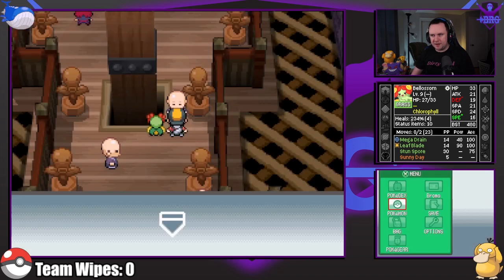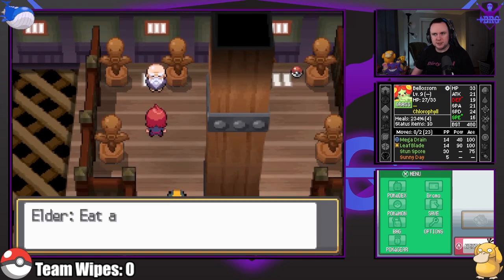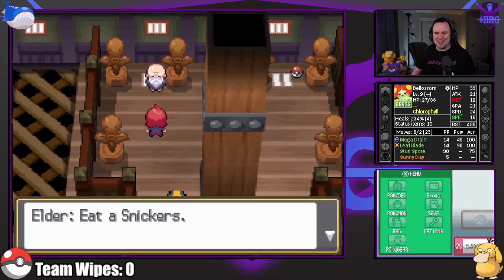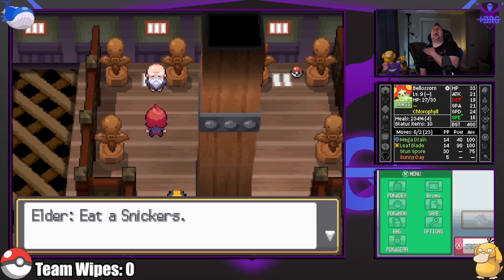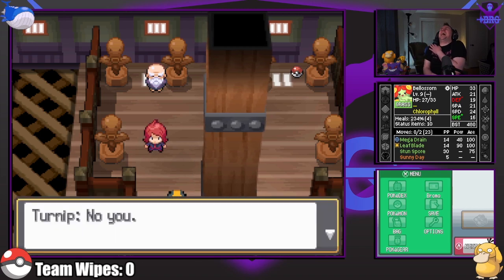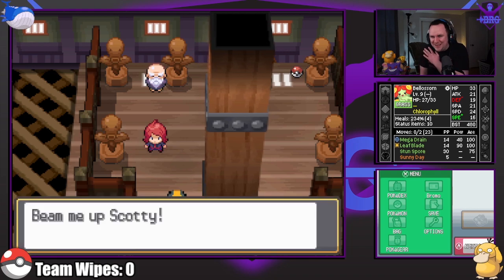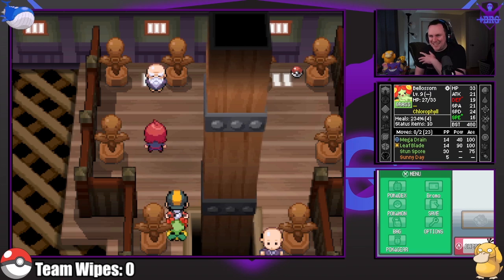But you know what? Everyone else is lower level anyways. Let's just move right on to the Elder. Eat a Snickers. No, you. Beam me up, Scotty.